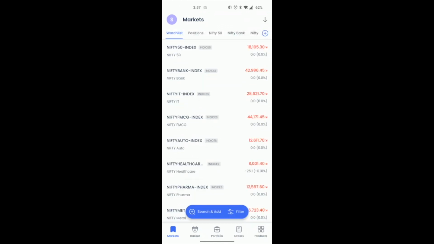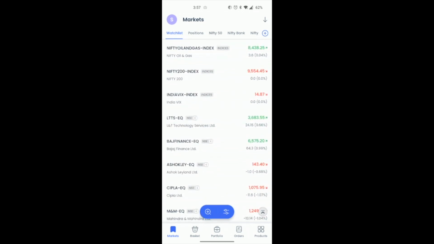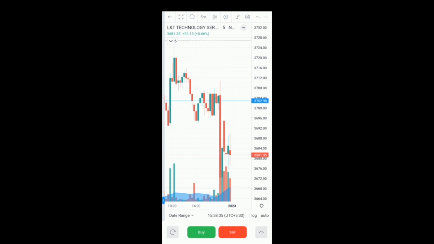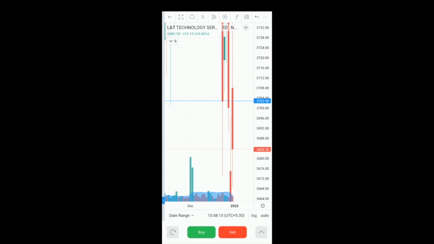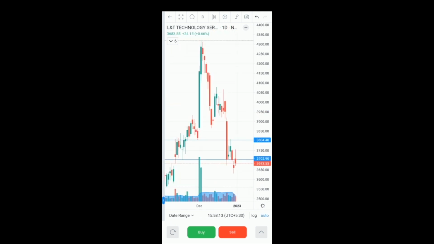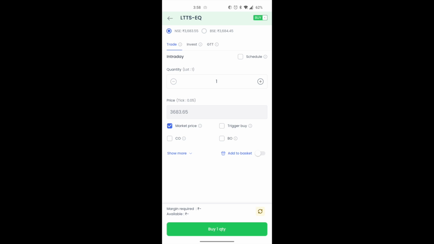Once you click on each stock, let's say we are taking L&T Technology Services. Here if you swipe towards your right, you can see that there are 2 options. One option is all about the charts, how the technical charts will be looking like. That's what you can see here in this chart. Let's say you can change all this time frame. This is automatically taken from the TradingView platform, so all the features available in TradingView, you can also access the same things here as well. Here you can see that you can trade, invest and place a GTT order.